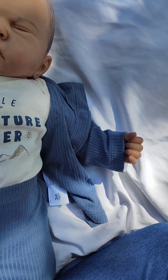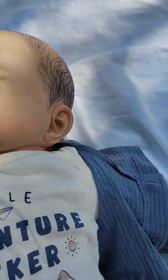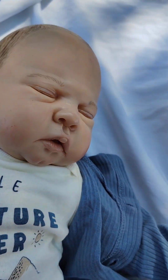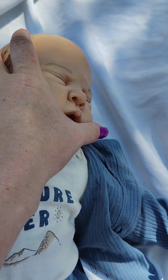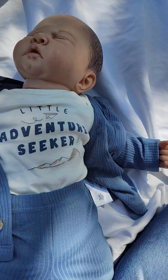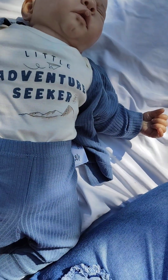But then, after some time, sometimes you see different, and you see his eyebrows lightly painted. He's got some, I don't know if you'd call those capillaries, right here in his cheeks. And his ears, he's not veined very darkly at all, but he has some more of the little red splotchiness on his cheeks. Very cute. I can't remember if this is maybe the Harper sculpt. I'm not sure, guys. I don't have his paperwork anymore. I'd have to look up Harper and see.